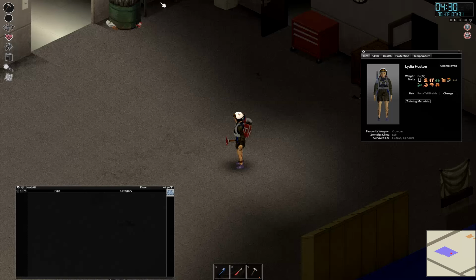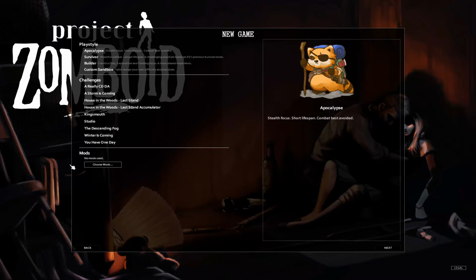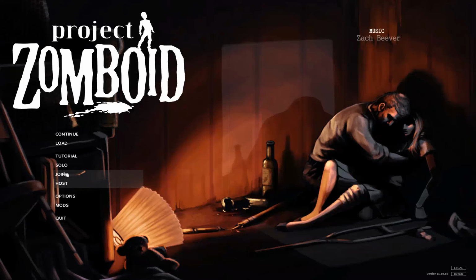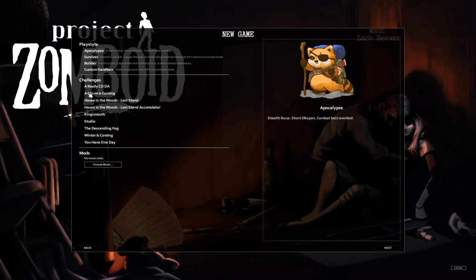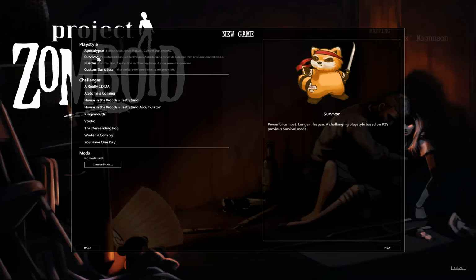Okay, so let's now finally talk about a very important subject when you're creating the game. When you first come into the game, you're going to have the option to hit solo. I'm assuming you're doing solo. Hit solo, and there are four different main play styles, and there are also challenges. Forget about the challenges, you can do these later on. My favorite one, by the way, is Kingsmith Island, but anyway, you can do those later on. The most important thing: there are four modes.